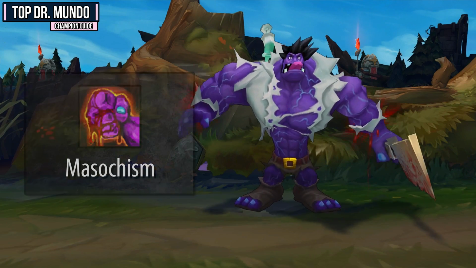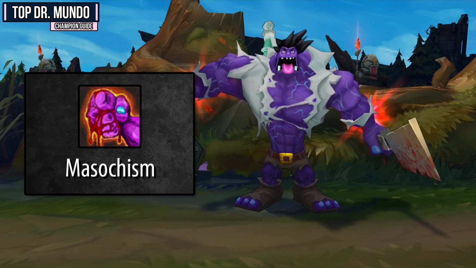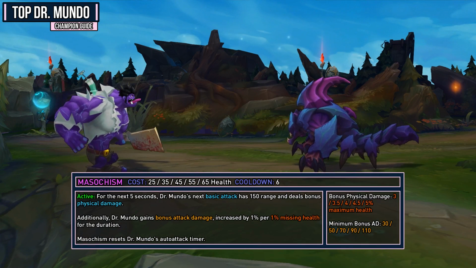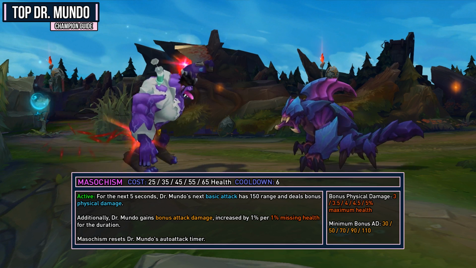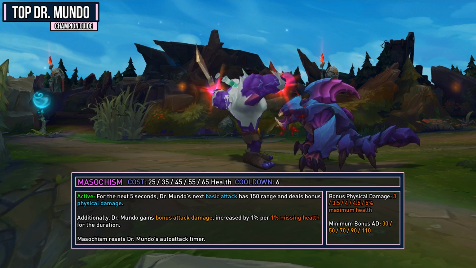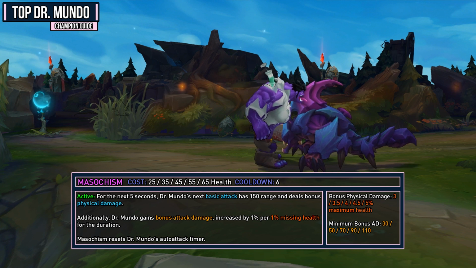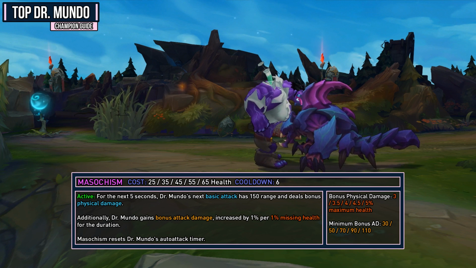Your E ability is Masochism, and this does some really nice additional damage on your auto attacks. When activated, for the next 5 seconds, Dr. Mundo's next basic attack has 150 range and deals bonus physical damage. Additionally, Dr. Mundo gains bonus attack damage increased by 1% per 1% missing health for the duration.